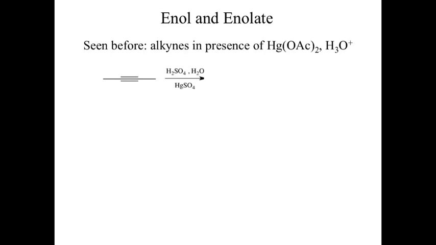So, enols and enolates. You may be thinking, oh my god, not another new functional group. Well, it's actually not a new functional group. We've seen this before with our alkynes, particularly in the presence of our mercury or boron for that matter. So the reagent that was actually listed up there was kind of an unfortunate side effect. This is from our alkene chemistry. But what's listed in the reaction is correct. That's what you'd see for your alkynes. So take a minute here. I'll give you about a 10-second pause to predict your product of this.